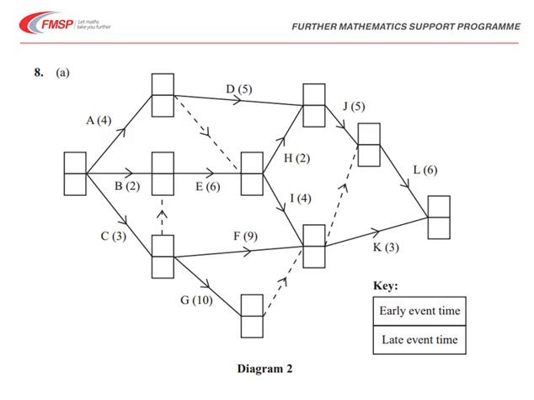So taking these then one at a time, the first question is a standard what's called forward pass and reverse pass through a diagram to write on here the early and late times. So starting off the early times, we begin with the first one with 0, and from there look at all those events that can be reached from that starting event, and putting in there the longest path to those.